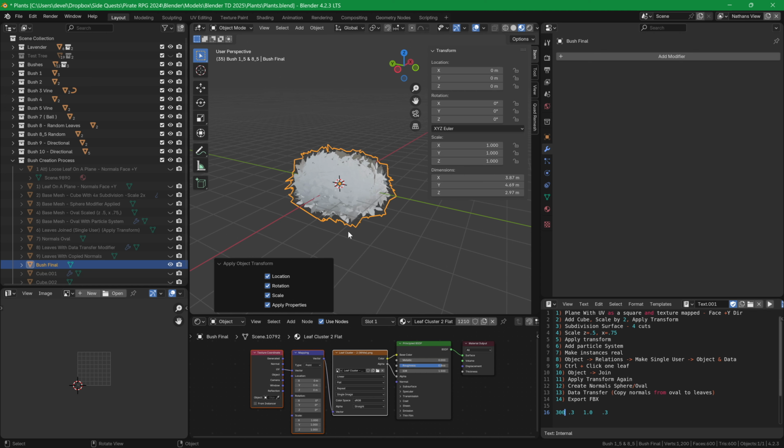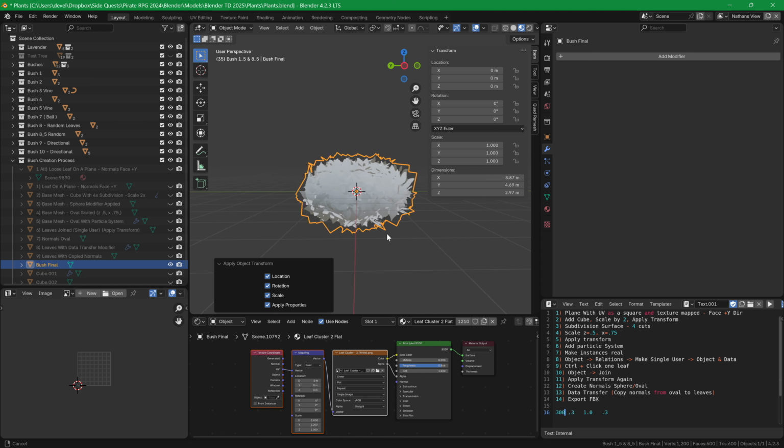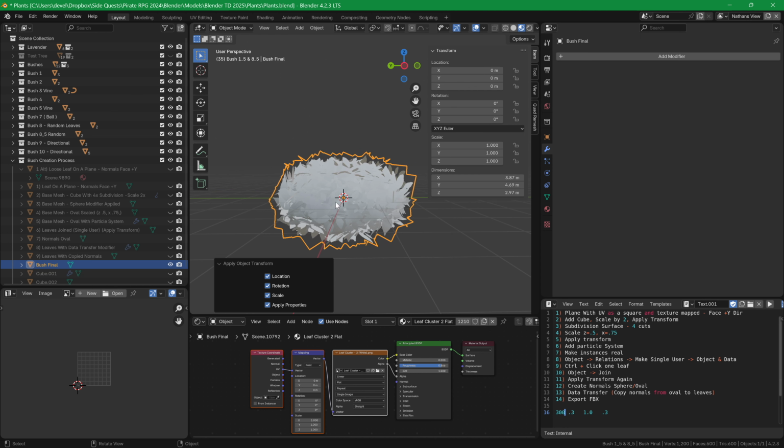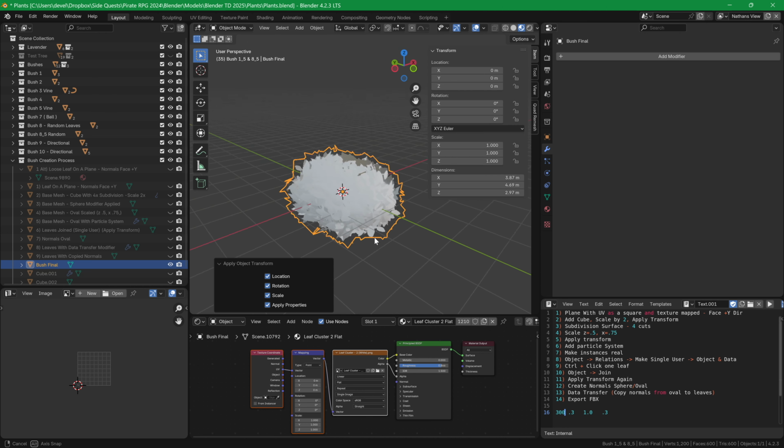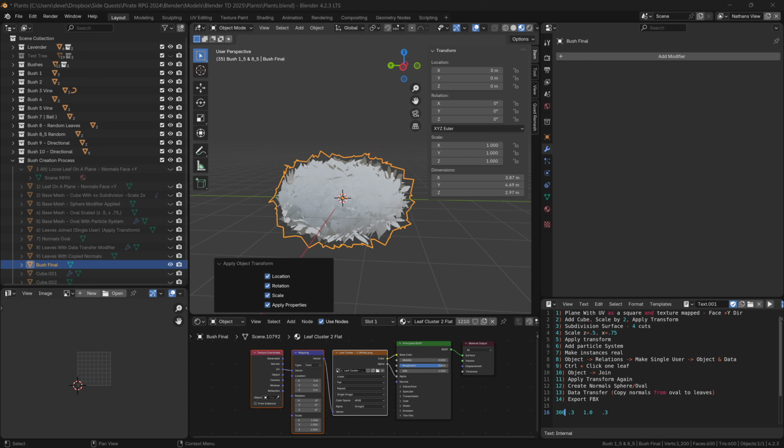All transforms. There's one important step. Make sure the origin is in the center of the bush. The location of the origin will be important later when we create the color gradient and the wind swaying effect. So make sure it's in the center.